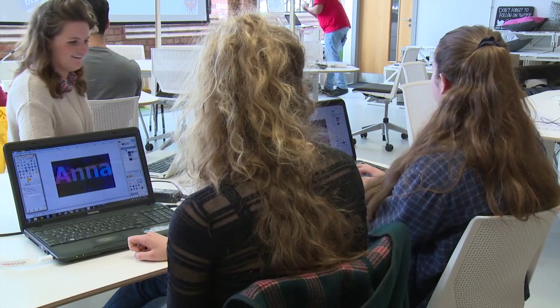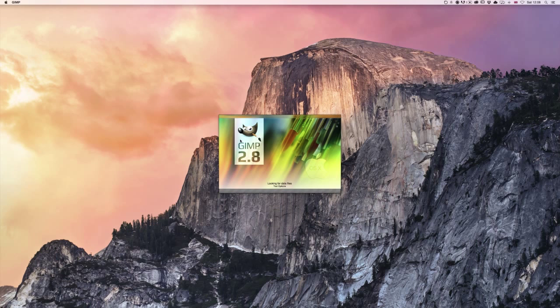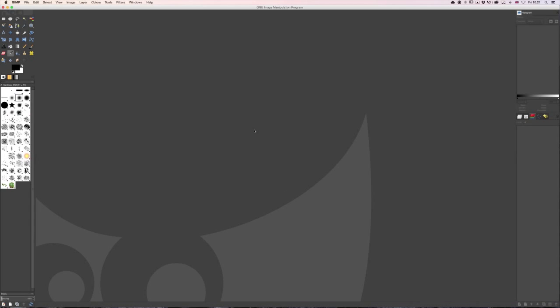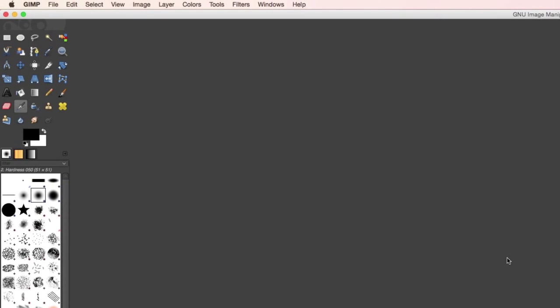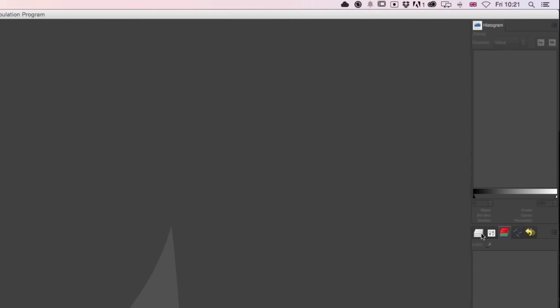Ready? Let's go. When you open GIMP, it might not look exactly like in this video. GIMP opens slightly differently on different computers and operating systems. We can work around this though. Today we'll be using 4 different dialogues: the toolbox, tool options, layers and paths. Some of these dialogues may already be open on your screen. Have a look for these tabs. If you can already see them, then you're set.